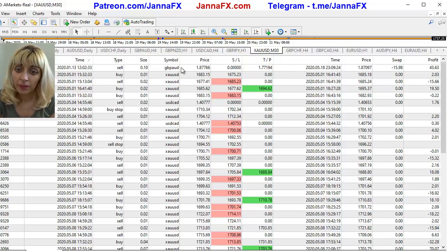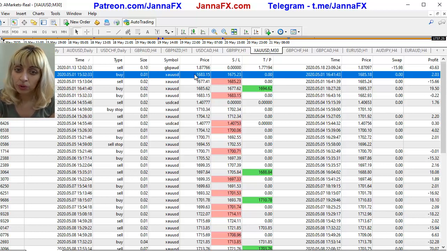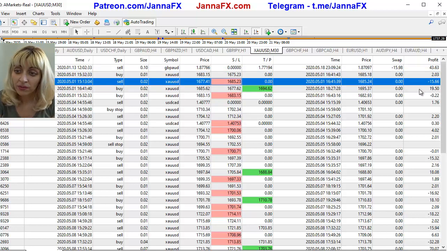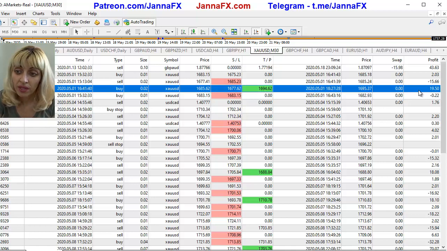So this is what the EA was doing. Let's just have a quick look at the trade. I had the minimum 0.02 lot starting with, so it's splitting to 0.01. And as you can see, guys, for example, one of the trades was negative, and you see it's recovered with the profit of 1950. So that's what I'm using this with the recovery system in it.